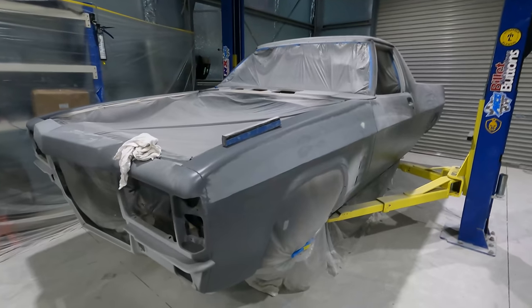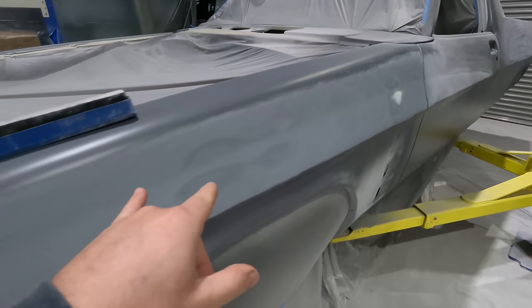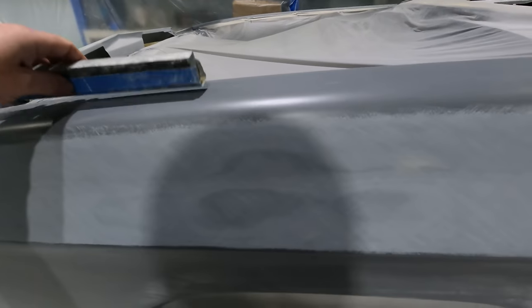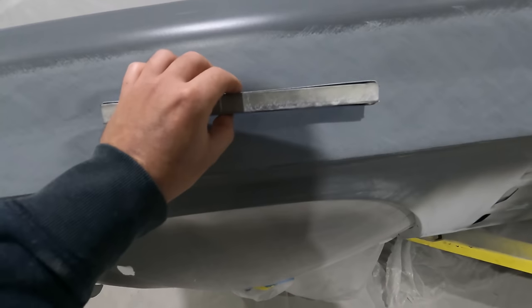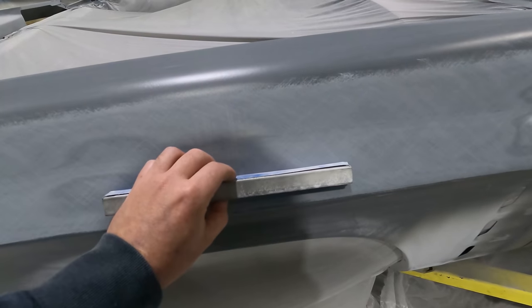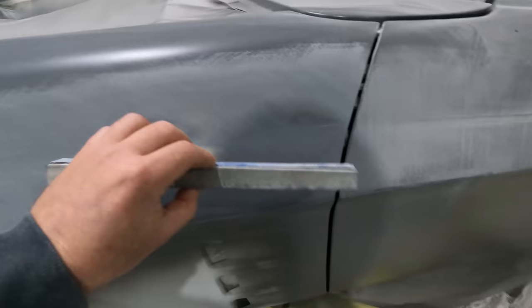and not super sharp. Alright, so I'm now at the point where I'm going to sand both sides, and what I'm currently doing is going over this body line, blending it in. I'm just using one of the small durablocks, a little square one, and pretty much just going over the line like that and just trying to blend it in.